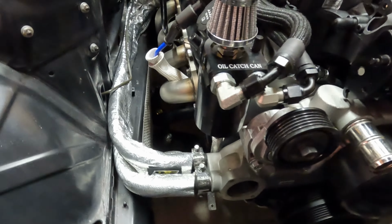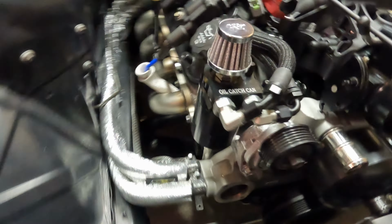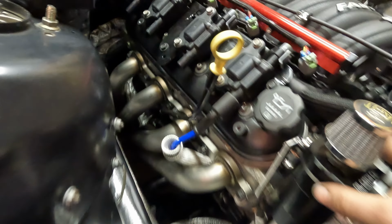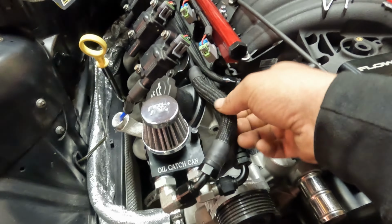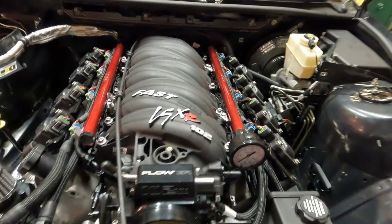Okay, so really jumping ahead here. I finished this. It's all mounted in there, isolated in one spot. I just made a little bracket that bolts to the head there. Found this little filter thingy upstairs. Just normal push-on hose, but I dressed her up just because it looks nice. And then I got really carried away and did this.